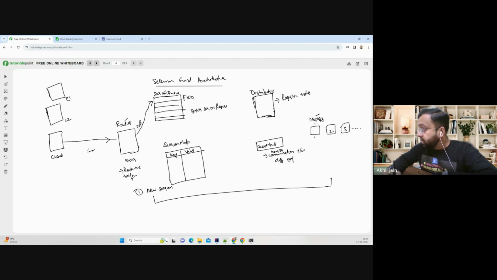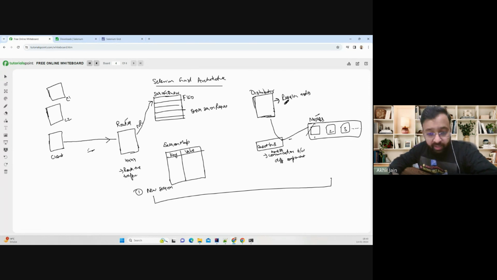Okay, so this is an important part of Selenium Grid. Now let's try to understand the process. We already have the nodes. Once you register the nodes, you connect through the event bus. Through the event bus communication, the distributor will get to know about these nodes, and the distributor will maintain these nodes with them.